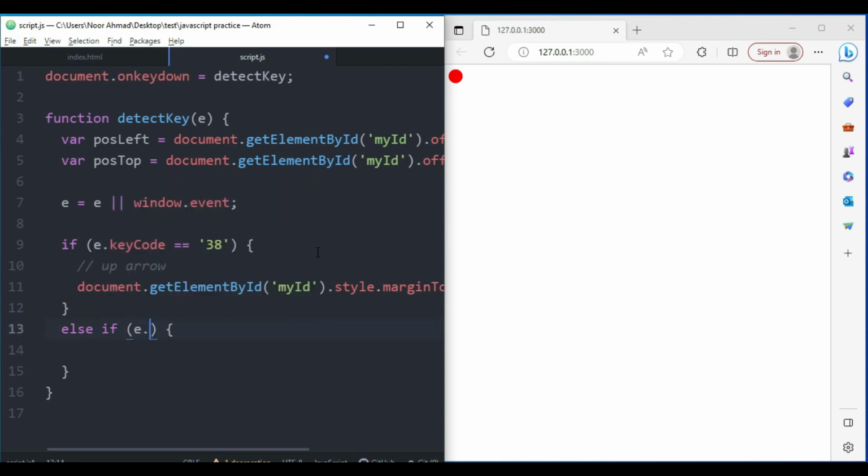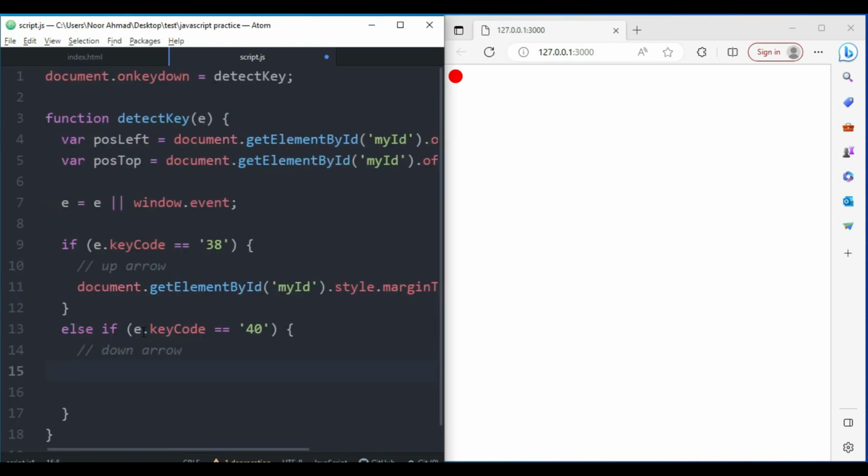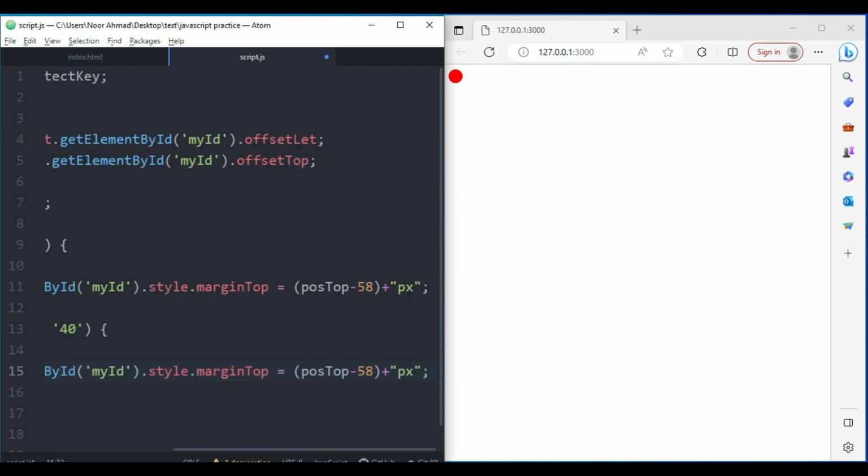So keyCode is equal to 40. So this one will be for the down arrow key. So this one will be down arrow, and after that I'm going to copy this statement from here and let's paste it here.